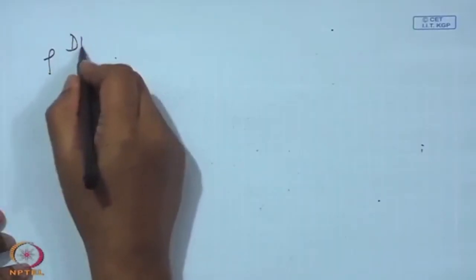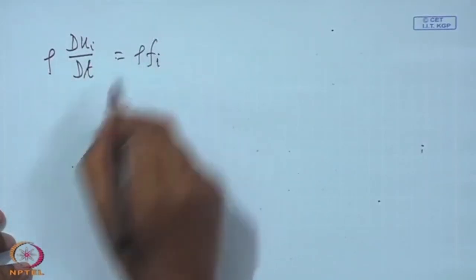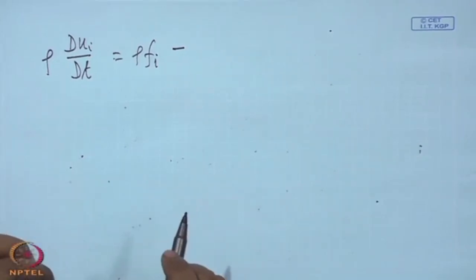In case of solid mechanics also, you ultimately needed only 2 coefficients, Young's modulus and bulk modulus. Here you are needing viscosity and bulk viscosity. Okay, now this equation can then again be written as rho du_i/dt equal to rho f_i. The first term can be taken out, that p term, d/dx_j of p delta_ij makes it dp/dx_i.